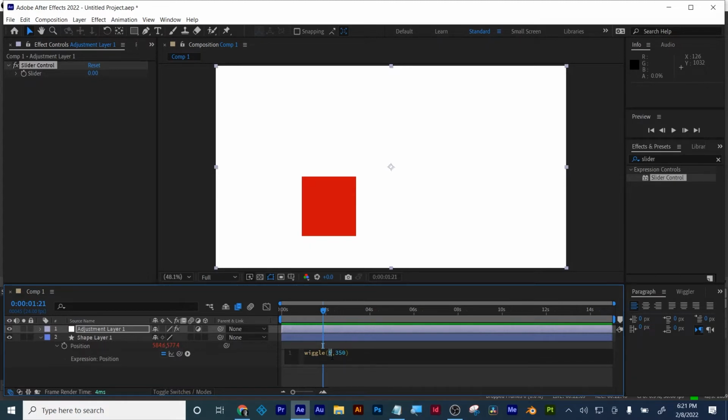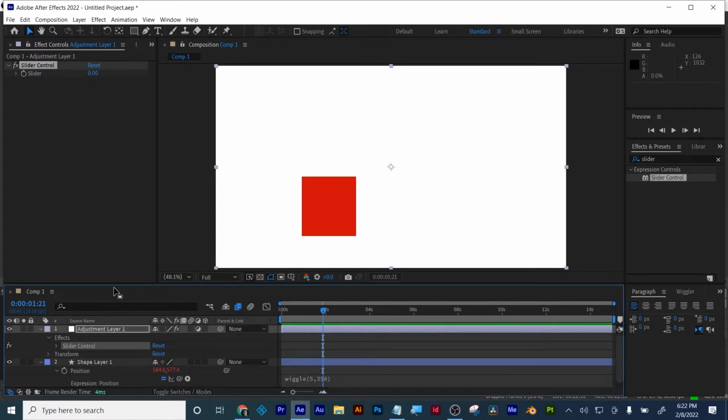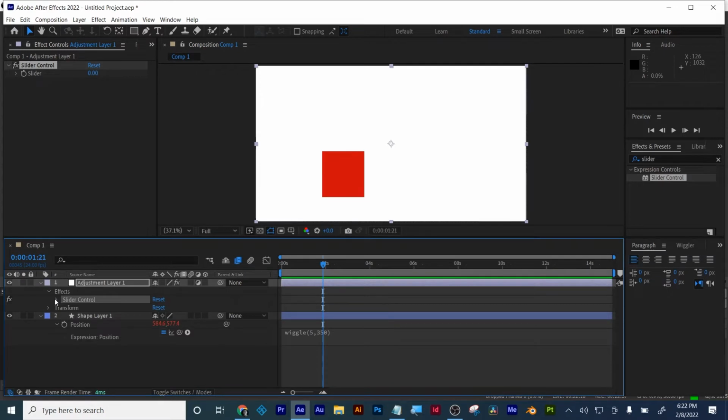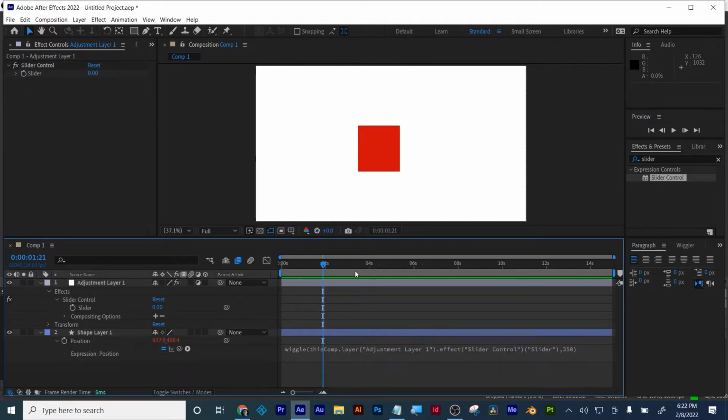And then I'm going to pick whip to the word slider controller, right there, slider. So I'm going to pick whip with my expression. First I've got to have only the first number selected. I selected it. I'm going to pick whip to the slider. I'm going to click off. I'm going to hit the space bar. Nothing happens. When you're using a slider, 0 is off, 1 is on.